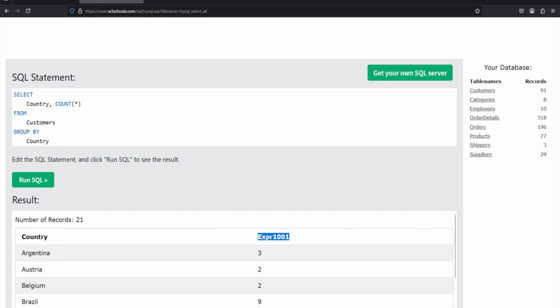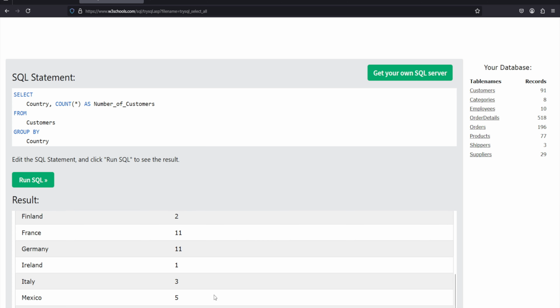So this count should be renamed, using the AS, to number of customers. So let's do that and see how that goes. So now it changes to this. This country has that many customers, this country has that many customers, and so forth.